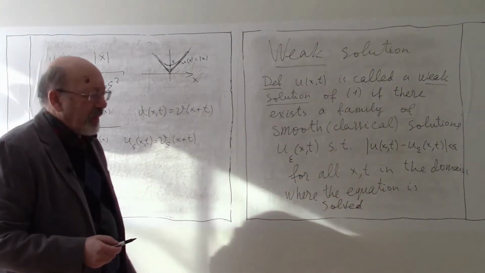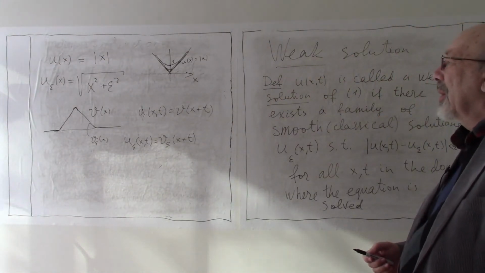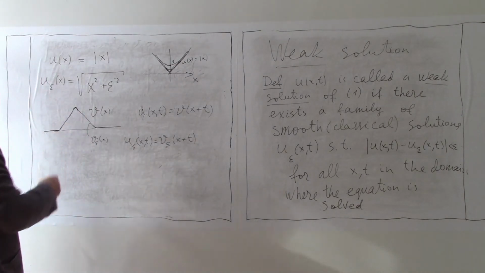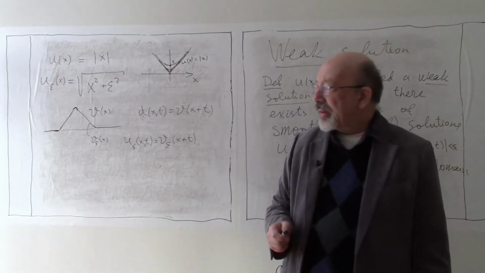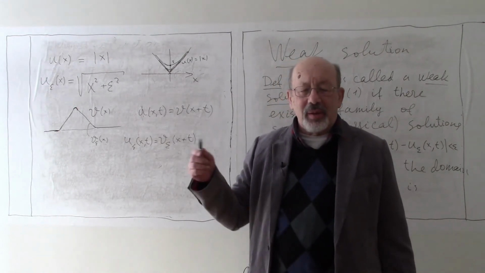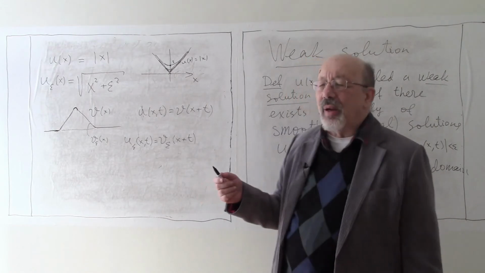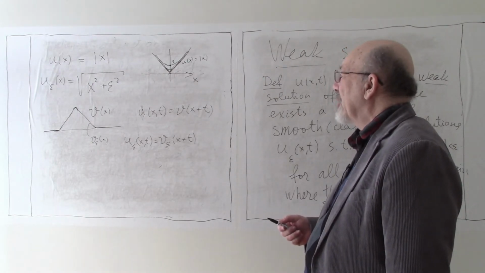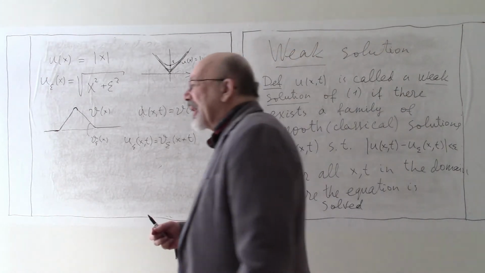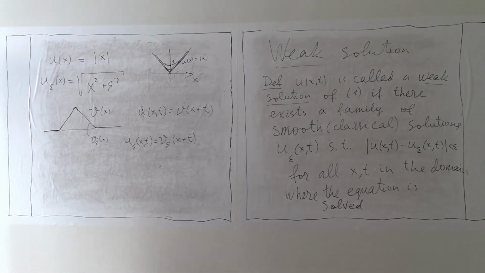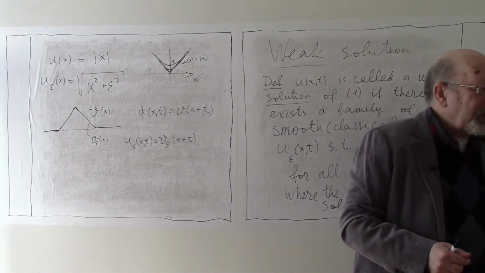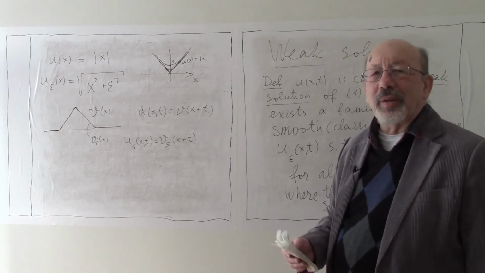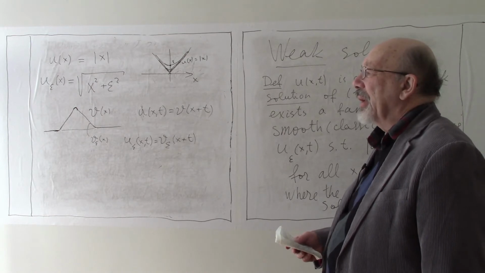So this means that this is a weak solution. Here is one, I would say, weak point: that we could draw something here, but if the function is not so simple, if it is some more tricky continuous function, then how can we be sure that there exists such a smooth function which is close to it? This is a good theorem of analysis, and we will need this theorem, and we will need the construction which is used in this theorem more than once in this course. So I have to formulate and prove this great theorem.